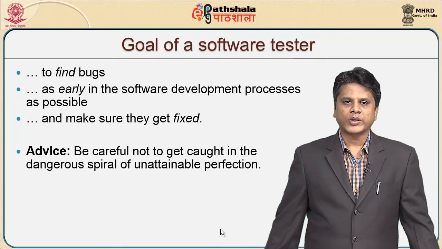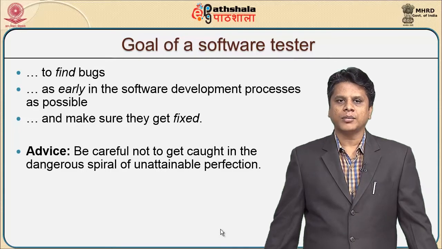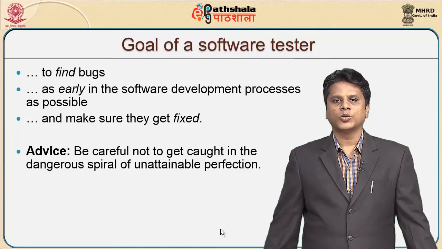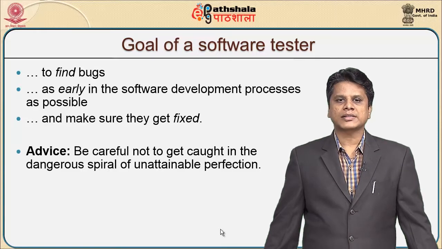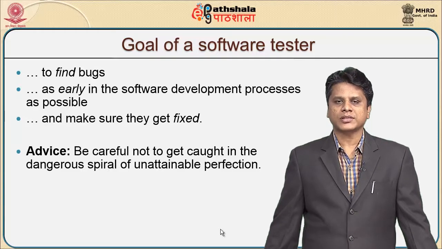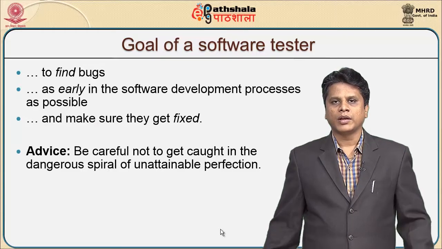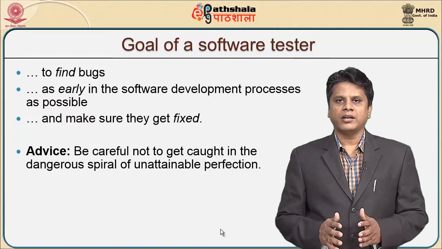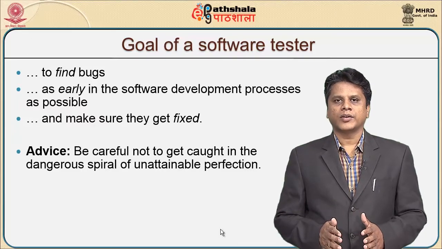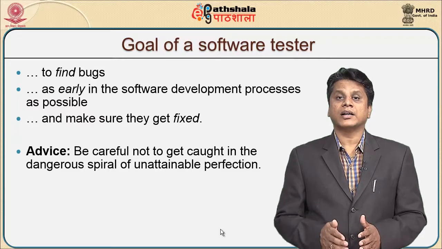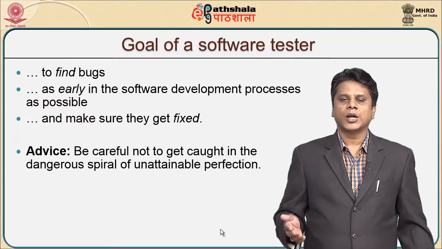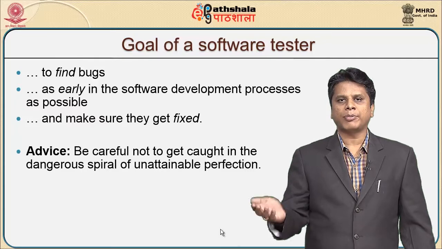So, what are the goals of a software tester as part of testing? The goal of a software tester is to find bugs and to point out all the bugs as early in the software development process as possible. So, it is not just to find errors, but we may have to find the error as early as possible, so that if it is found at the specification level, map it with the cost.